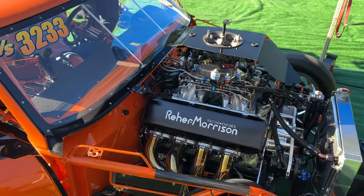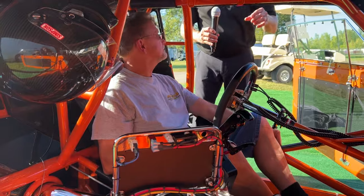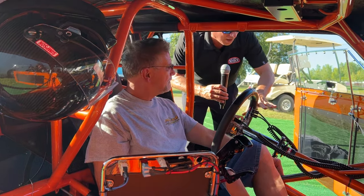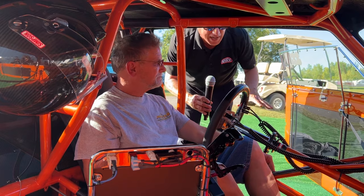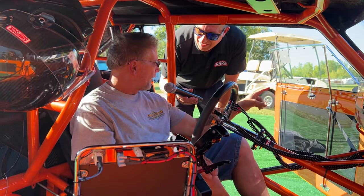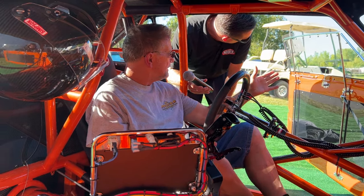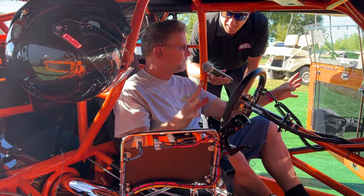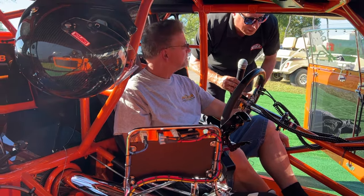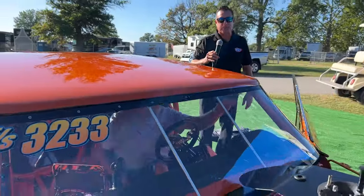That sounds so sweet — the car is amazing. The orange and the carbon fiber trim work together beautifully: carbon fiber stripes, carbon fiber wheel tubs, carbon fiber insets inside the car on the tunnel and roll bars. That contrast between the orange and the carbon fiber just sets it on fire. All the little details — the bow tie bracketry, the door handle — every little feature makes it really comfortable and fit and finish amazing. Bob, thank you for sharing this car with us. Every time you break out something new, we want to come check it out. That's why you come out into the pits here at the NHRA.